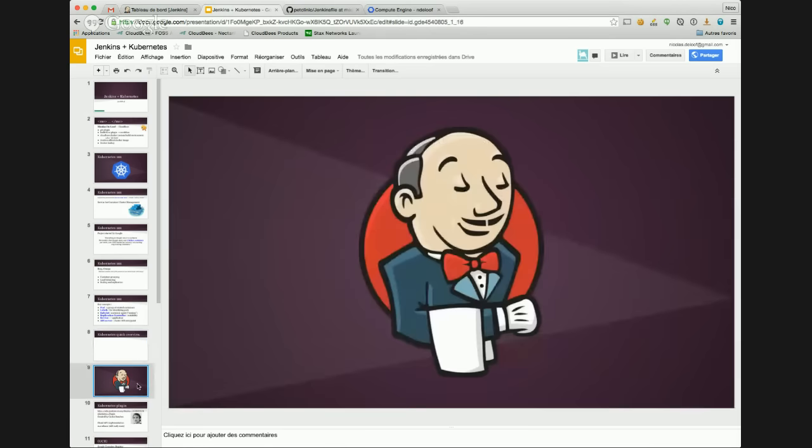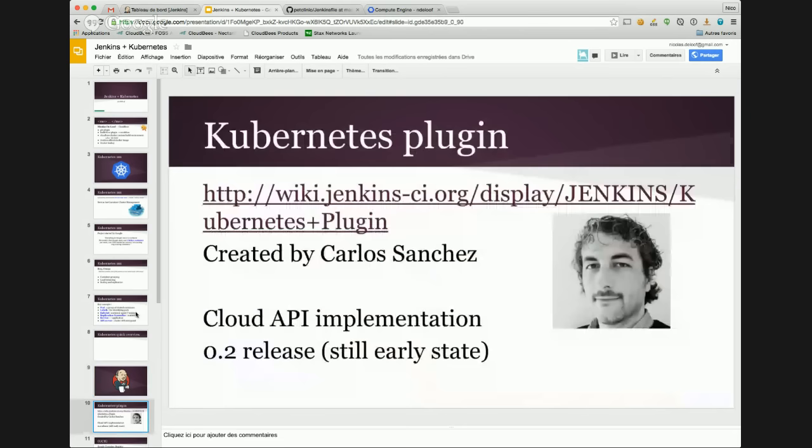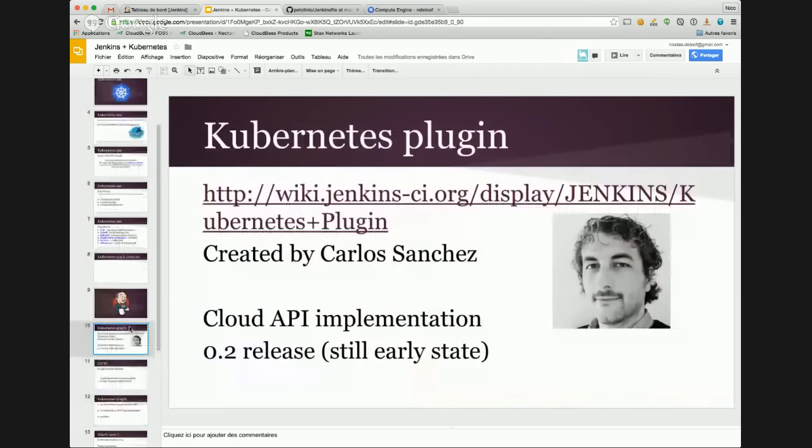So let's now talk about Jenkins in this specific context. Carlos created a Kubernetes plugin. That was 1 year ago, if I remember correctly. It's still in early stage development.